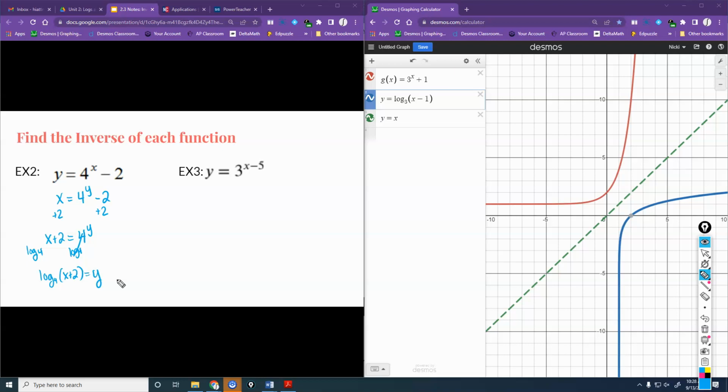So pretty good. If you want to check for sure, change that to Y, and then change this to X, so it matches the other one exactly. That lets you know for sure it's correct. Okay. All right, so we're going to switch our X and Y, so we'll have X equals Y. Instead of being 4 times Y, it's going to be 4 to the Y power. So we're trying to get that Y right there by itself.